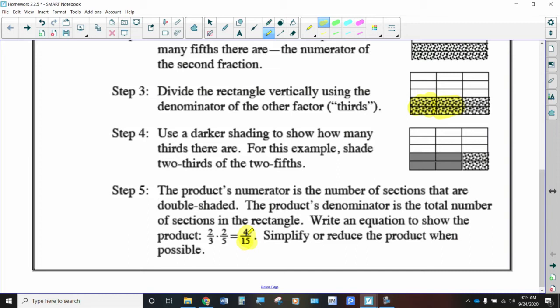Now, in a lesson, you're going to see that, hey, isn't there a shortcut we could use here? Wouldn't it just be so much easier if we could just multiply the numerator times the numerator to get our numerator and our answer, and the denominator times the denominator would give you the denominator of our answer? And the answer to that is yes. This is showing you why we multiply the numerators together and the denominators together to get our answer when we're multiplying fractions. So there are different rules for adding fractions together than there are for multiplying them. And this kind of represents why we do what we do.